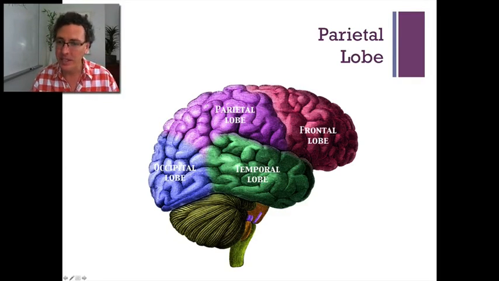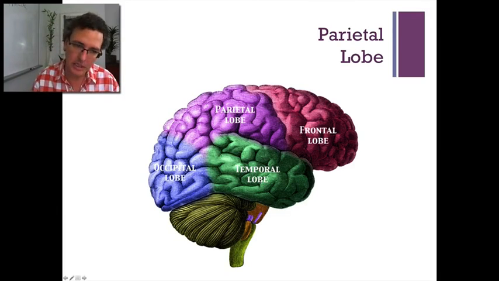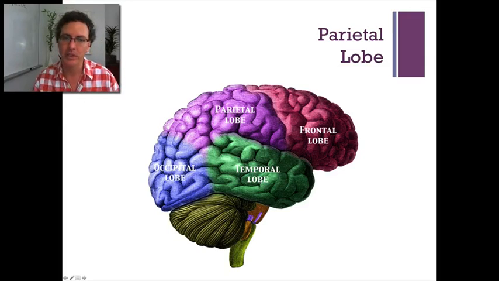But by now, of course, this should start to feel very familiar to you. You're getting to know the brain quite well. Brain stem, cerebellum, occipital lobe at the back, temporal lobe under the ears. And so, yeah, now we're up here in the parietal lobe. And there's some really cool things about the brain that are really represented strongly in the parietal lobe. So we're going to learn about the brain in general while we're also learning about the parietal specifically.